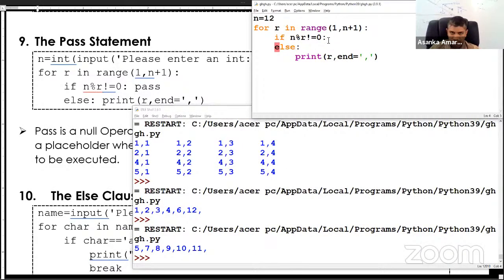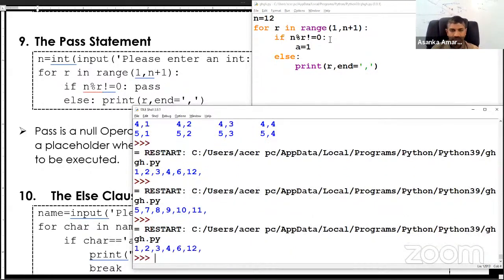But the thing is that if you put an if statement, you have to put at least one command. මොකක් හරි command එකක් දාන්න ඕනේ. Right? Then if it is not a factor, a is 1. Otherwise, that means else, if it is a factor, print r, printing factors.